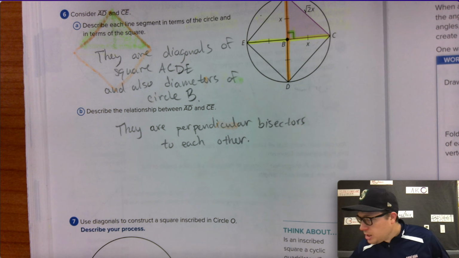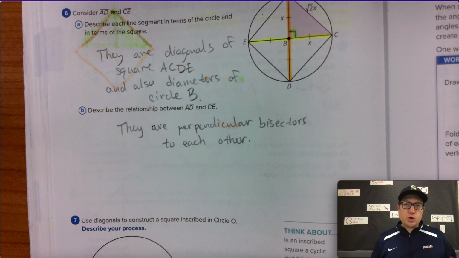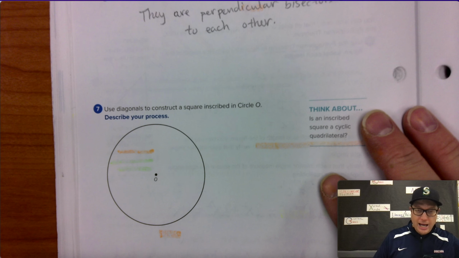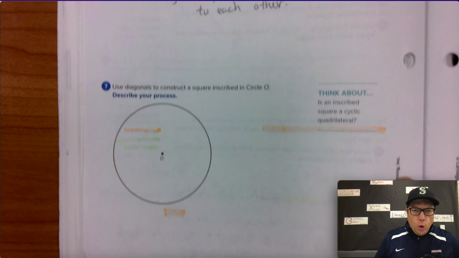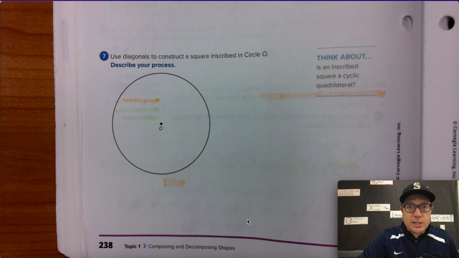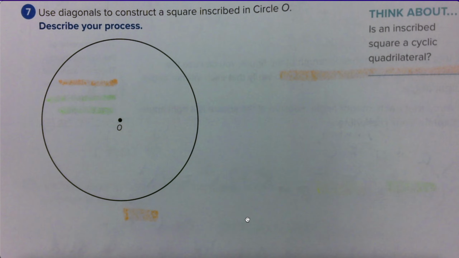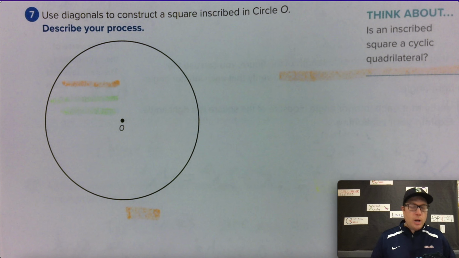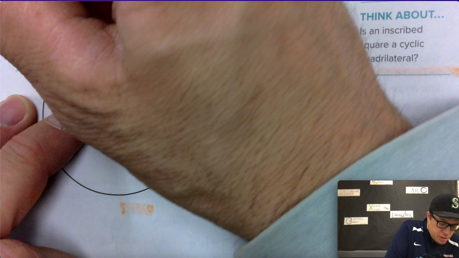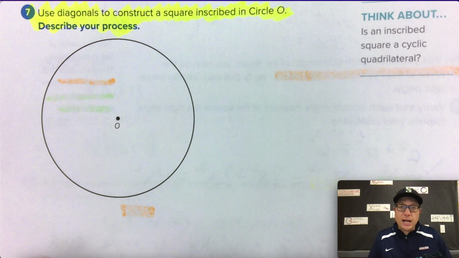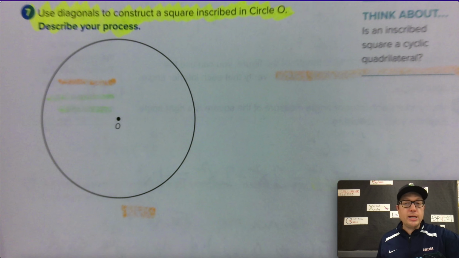Well, all right, let's do this. Let's construct a square inside a circle. In fact, this is such a critical thing that I want you to know how to do. I'm going to test you on it. This is going to be on the test. So let's zoom in. Let's bring back my face. There we go. Highlight this question because I'm going to ask you to do this on an upcoming test.